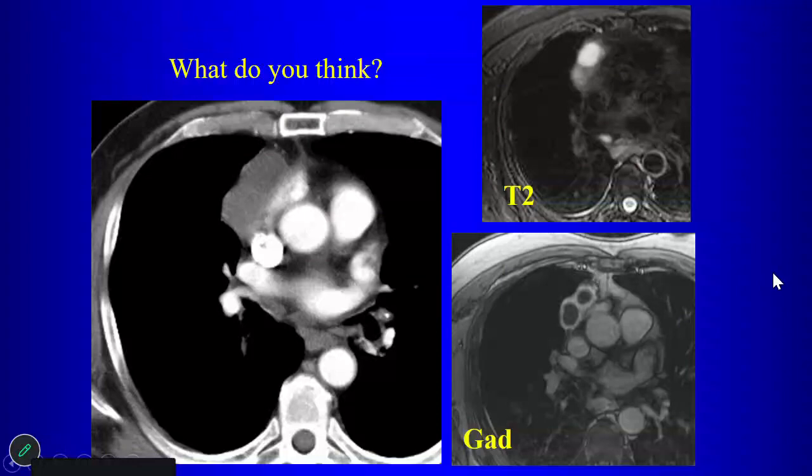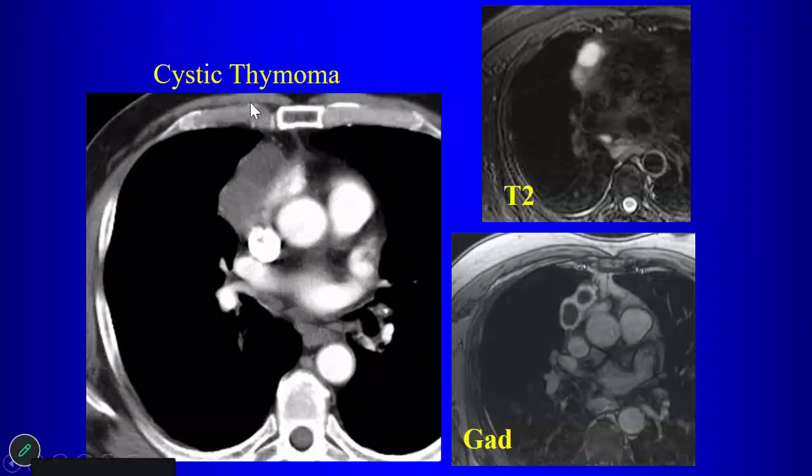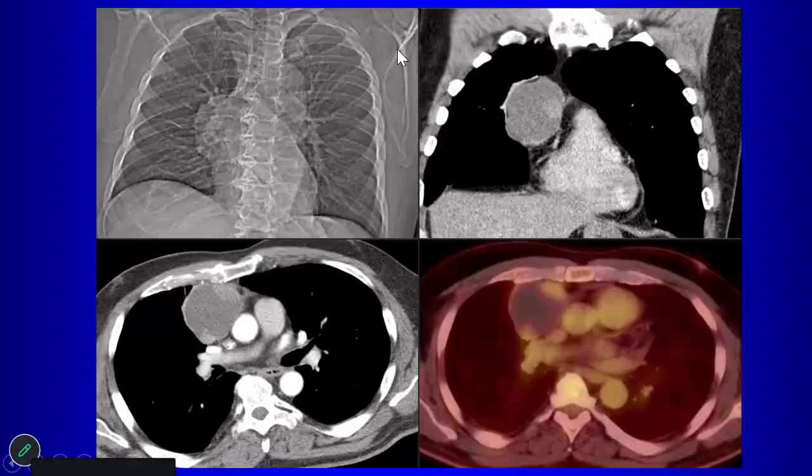And what are primary mediastinal neoplasms that can present as cystic lesions? Which ones can do that? Well, you can have cystic thymoma, and you can also have germ cell tumors. Malignant germ cell tumors like seminoma can also sometimes present as cystic lesions. So that has to be considered here, and this was a cystic thymoma. Okay, so if it's multiloculated, if there's thickening of the walls, we can't assume that it's a benign lesion. So here we do need to be concerned about malignancy.